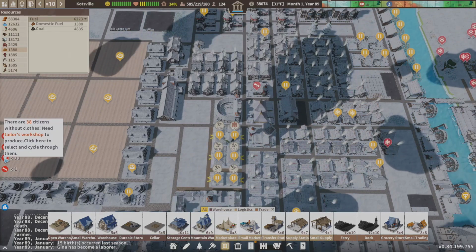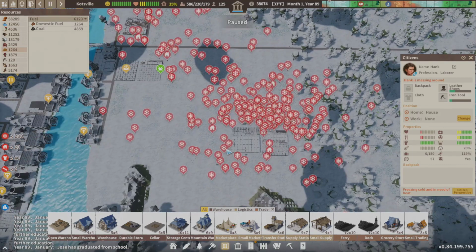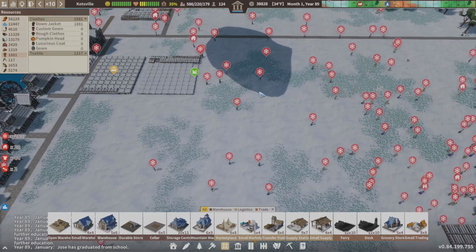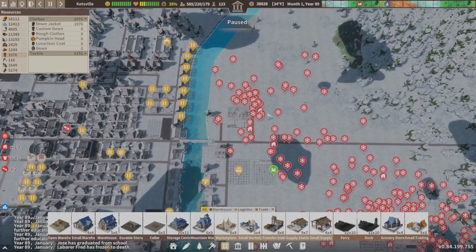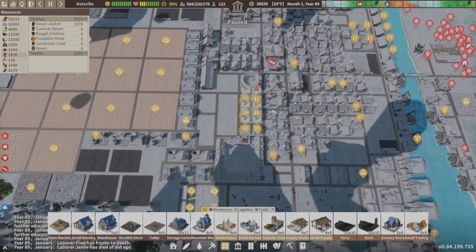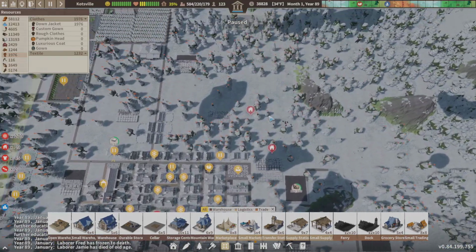Wait a minute. Without clothes? What the heck is going on? Okay, what? Okay, I'm confused. Clothing, what are we out of? We're fine there. What just happened here? I understand. Why are you people standing around? Is that 124 people standing around? Ouch. I did not see that coming as well. Oh, it has to be. Okay.